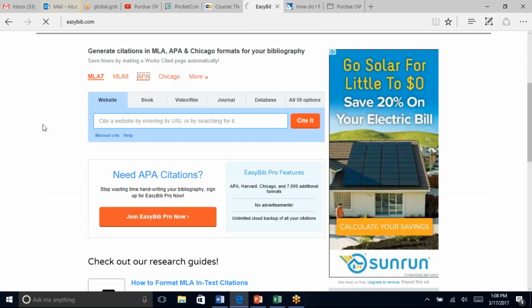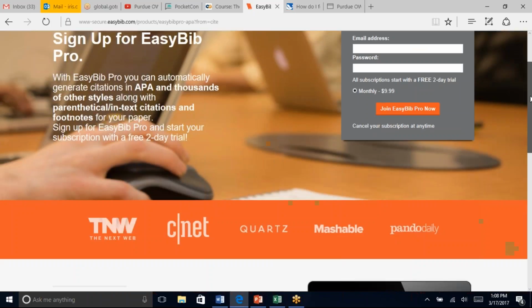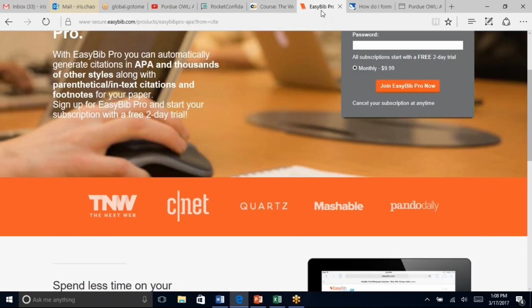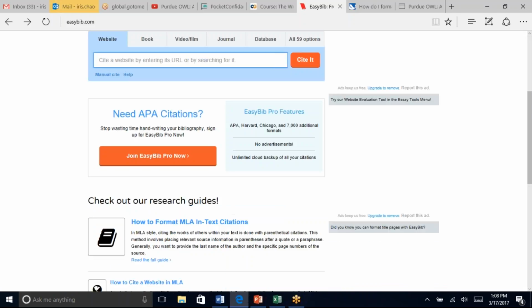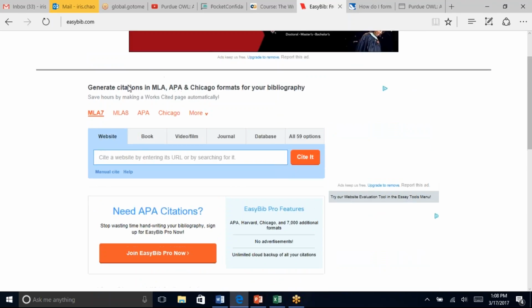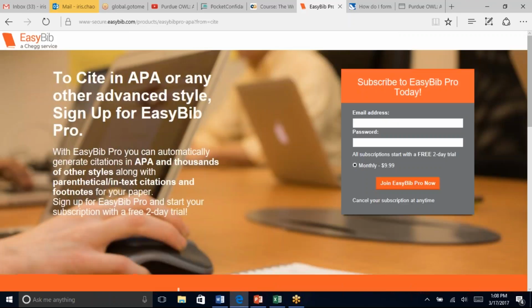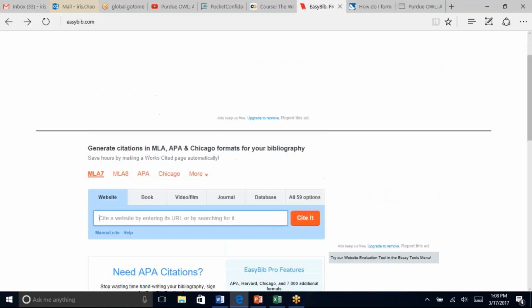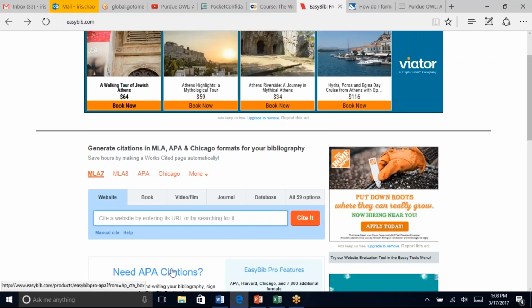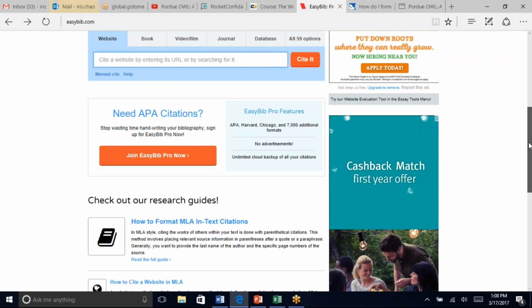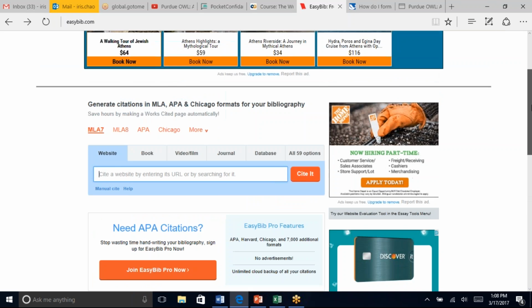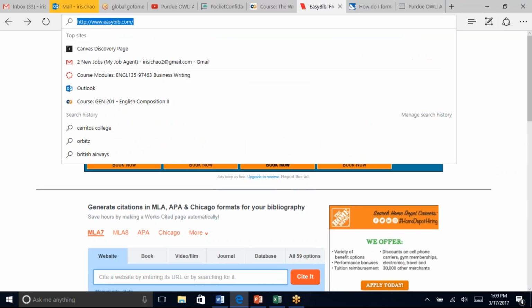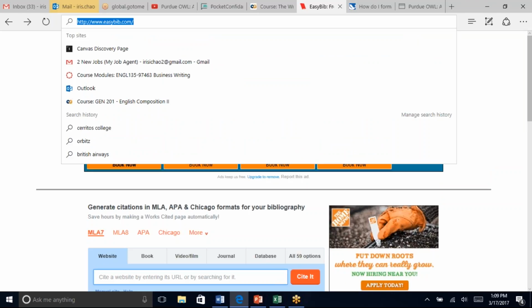Okay, so of course they want to make sure it's an APA. It should be free. Yeah, APA. That's interesting. Should be free, but maybe only an MLA. Need APA citations. There we go. I usually refer this to my students for MLA, but let's take a look at Night Site.